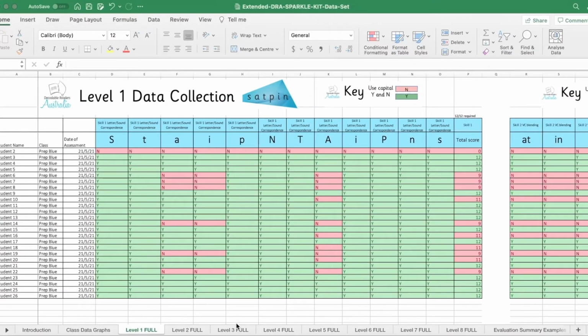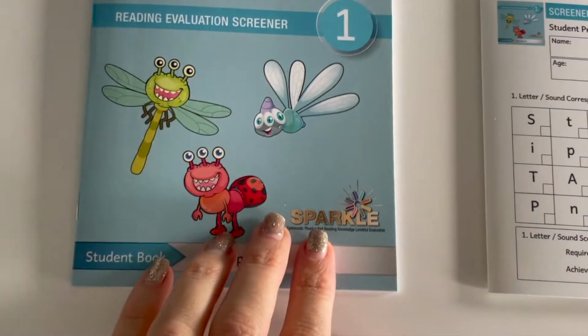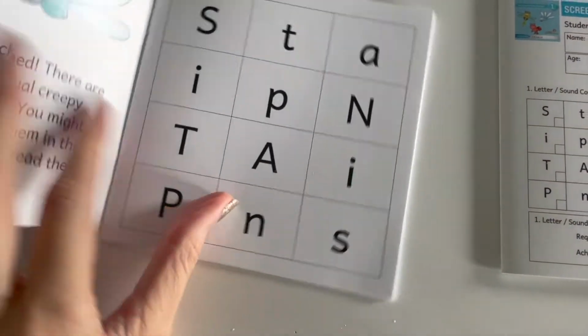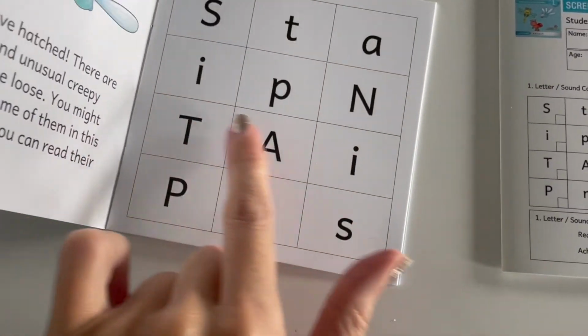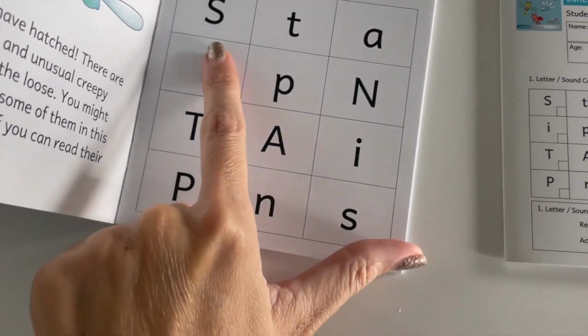I'm going to jump into my computer so that we can use a sample set of data. Here is our data collection spreadsheet. We're having a look at level 1. Before we unpack this data, let's have a look at what the student gets and how the teacher records it. This here is the little screener that the child gets, and they say the sounds, both lowercase and uppercase.